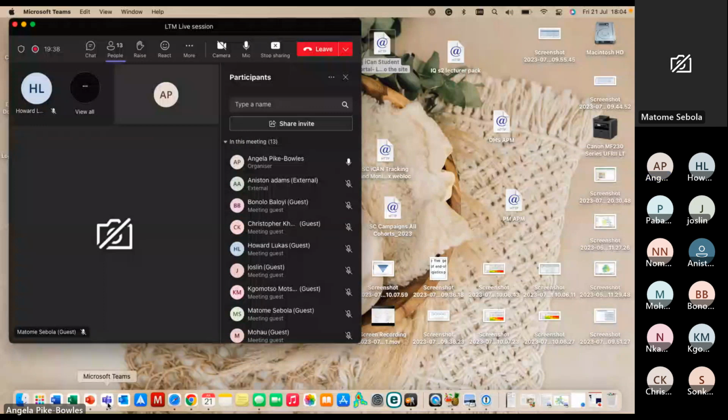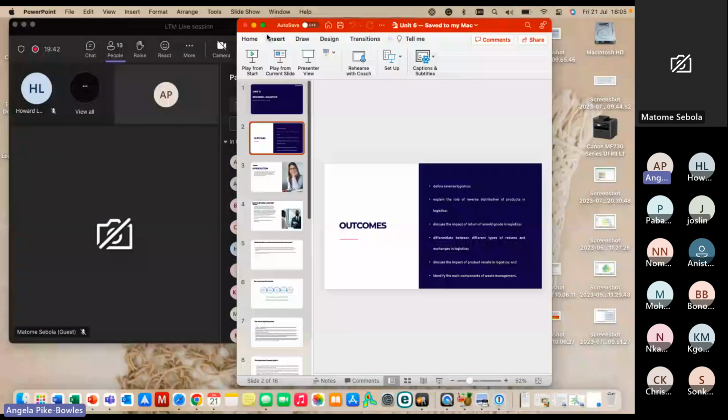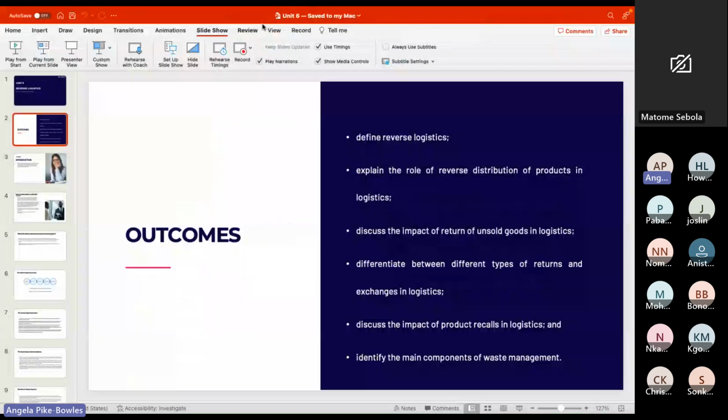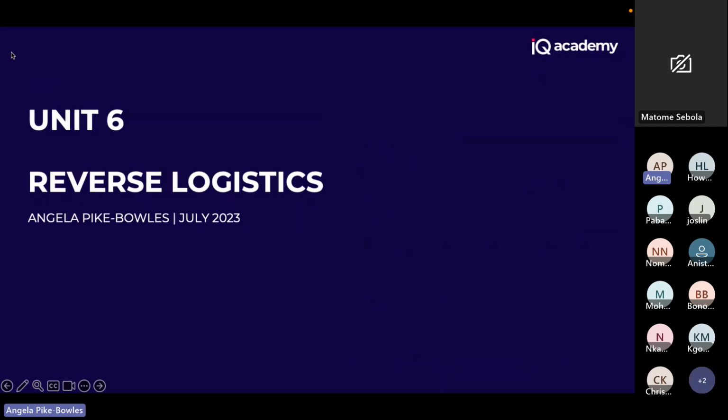Unit 6. The textbook is obviously very detailed, so the slides that I go over now are just focusing on the main sections that I feel need to be discussed. Otherwise, you do need to go and read through the units in that textbook that I just showed you online to make sure you don't miss anything. And for your formative and summative assessments, you will use your online textbook to help you answer those questions.